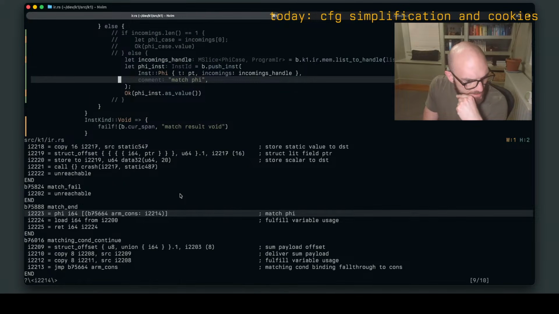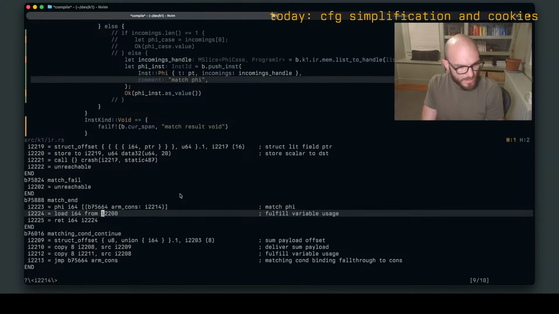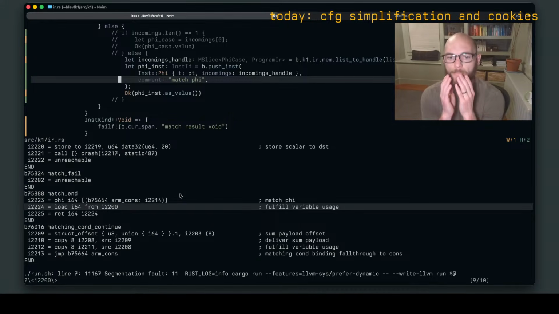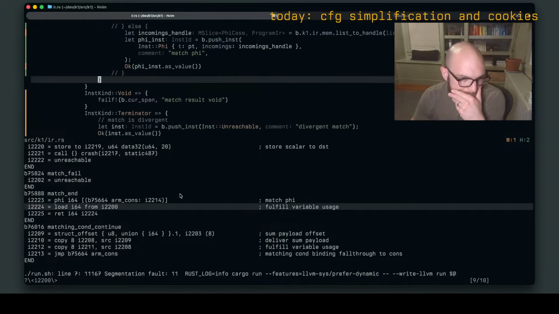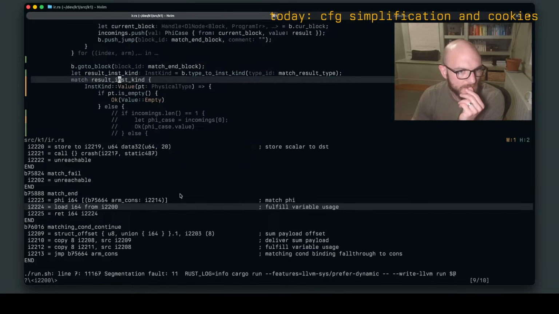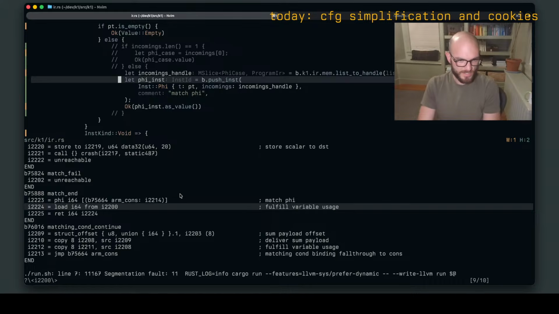And then, I know. I think it could be destination shenanigans.